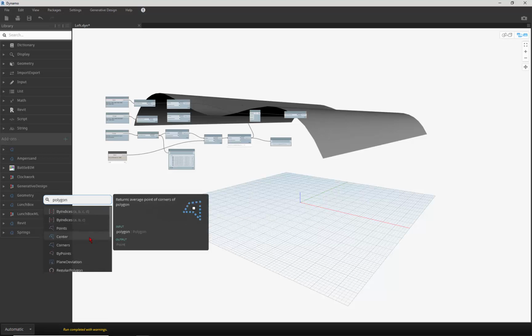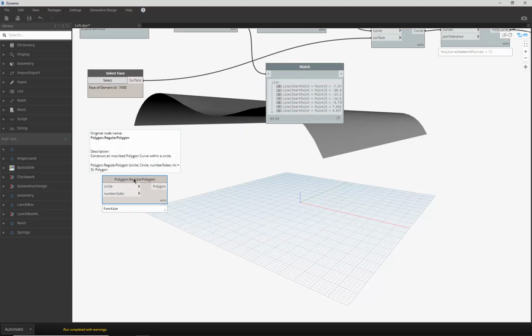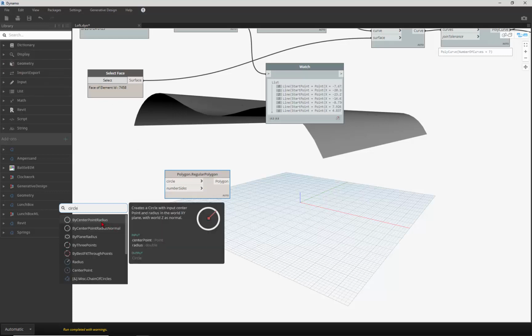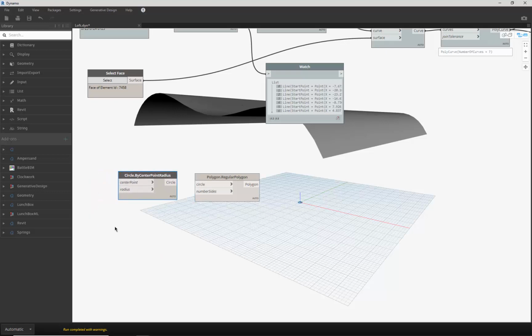right? And there's a regular polygon here that I'm going to pick, and if I pull that out and zoom in on it, it takes a circle and then creates a polygon based on a circle. So I'm just going to right click and type in circle. You can also get these under the geometry, but I'm just going to do a center point and radius circle here. Pretty simple. You can see it appearing there, and I'll again right click and bring out a number slider, and let's go ahead and change that from 100 to maybe 10, and that'll be okay, and we'll create our first little polygon.